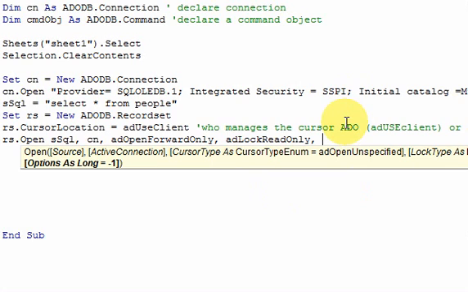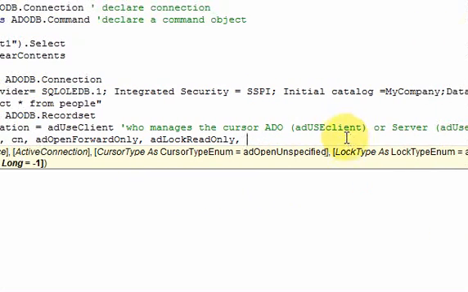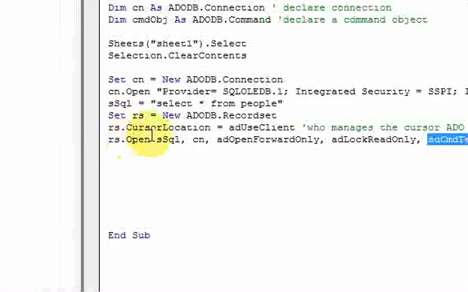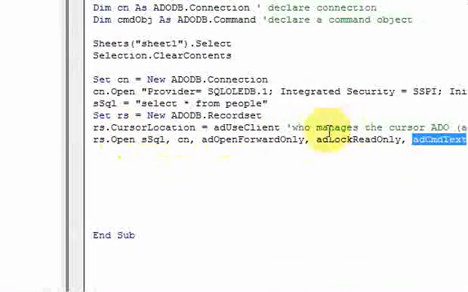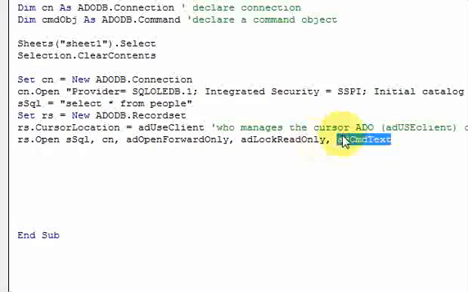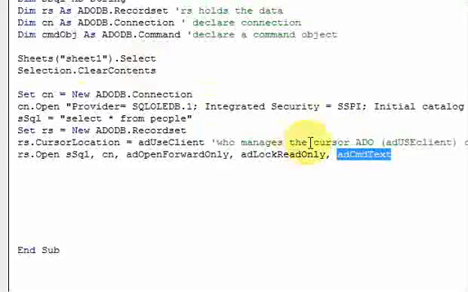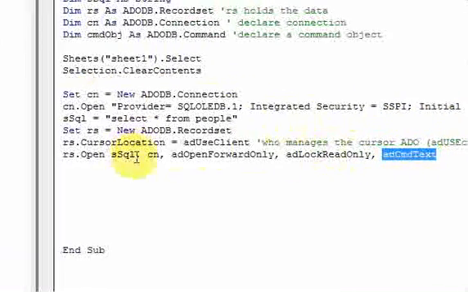And then here you have another parameter, adCmdText. What this does is it tells ADO, the ADO object and the ADO interface, what kind of statement you're sending in.